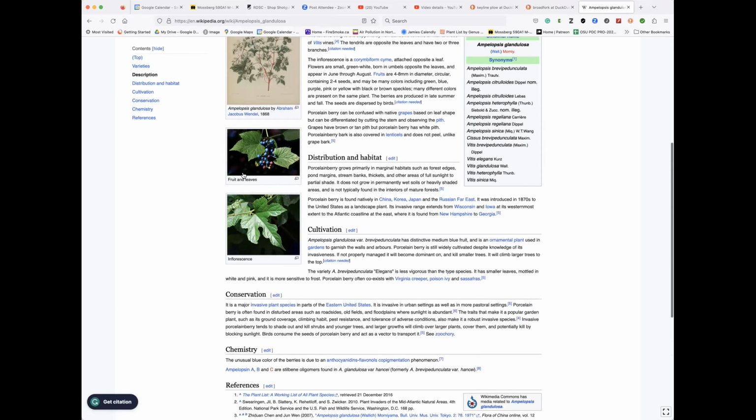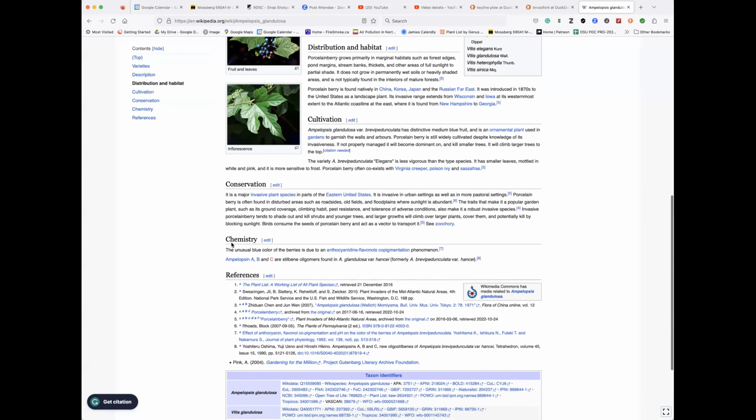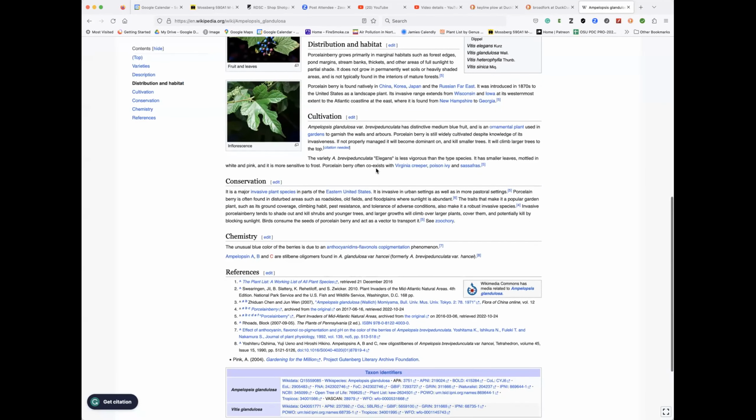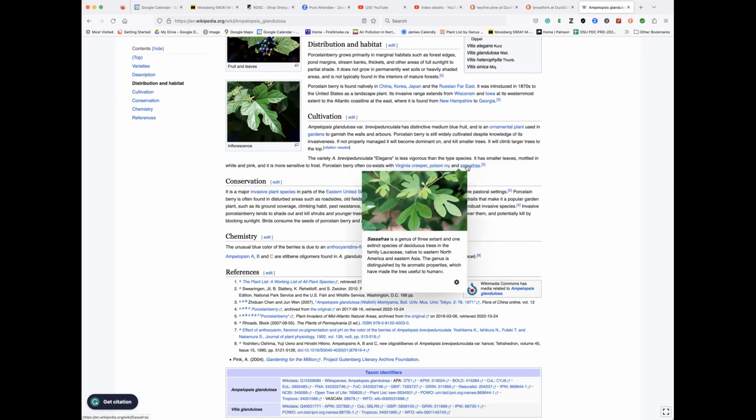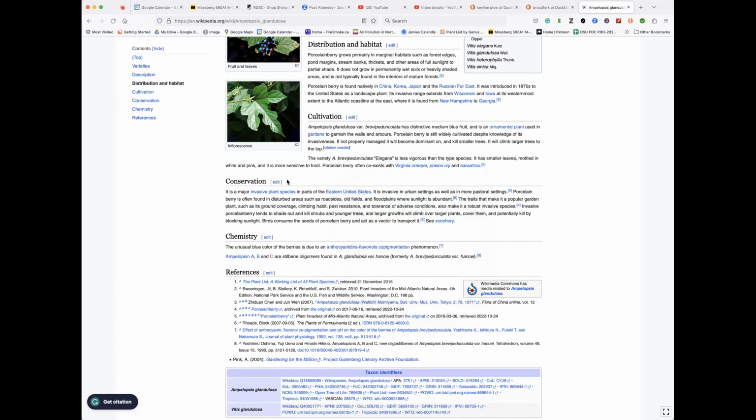So it's a beautiful looking plant, but yeah, looks like it's an invasive that you want to try and keep away from. Often coexists with Virginia creeper, poison ivy, and sassafras. So yeah, that's very interesting. Yeah, I would just keep cutting it as you are able and definitely prevent it from flowering. And you'll probably find that its vigor starts to diminish, and if again, you can create some shade in that area, it sounds like that is a way to go.